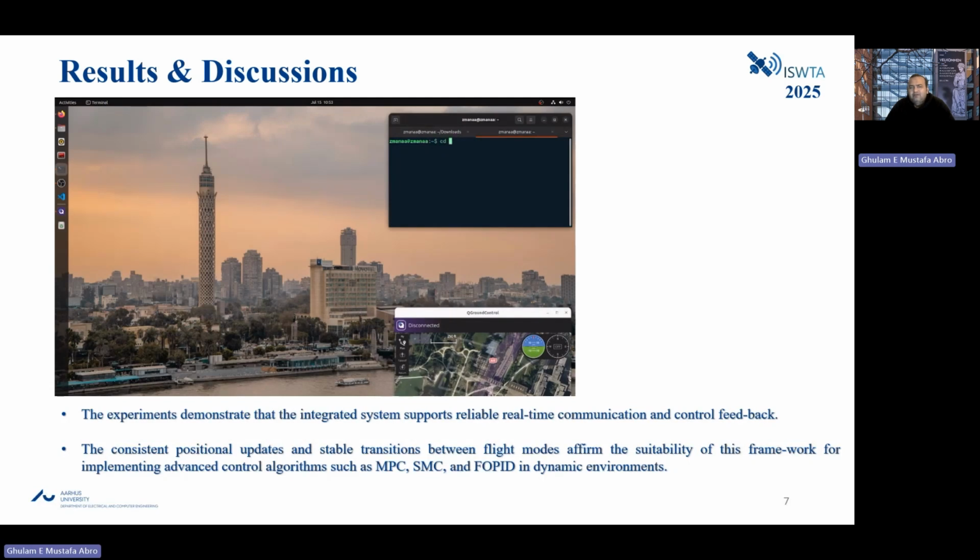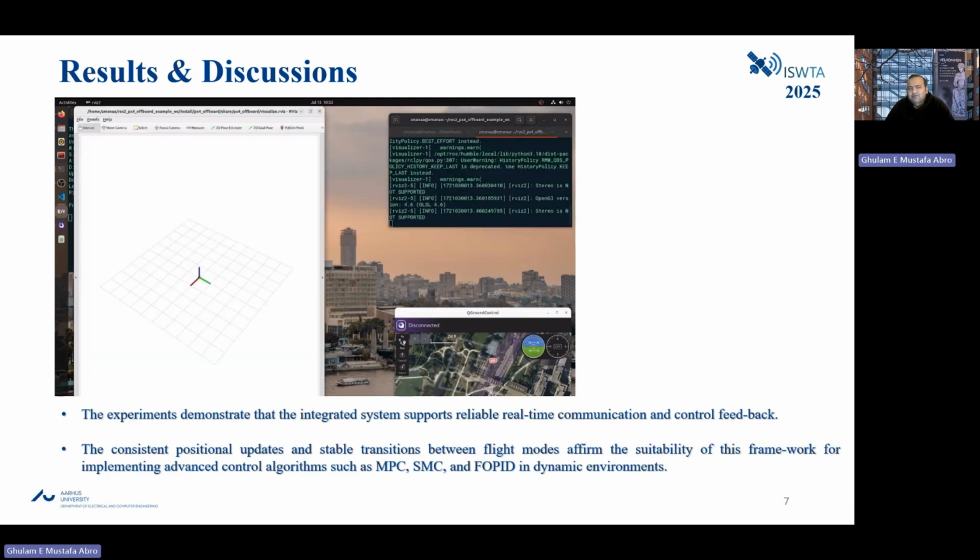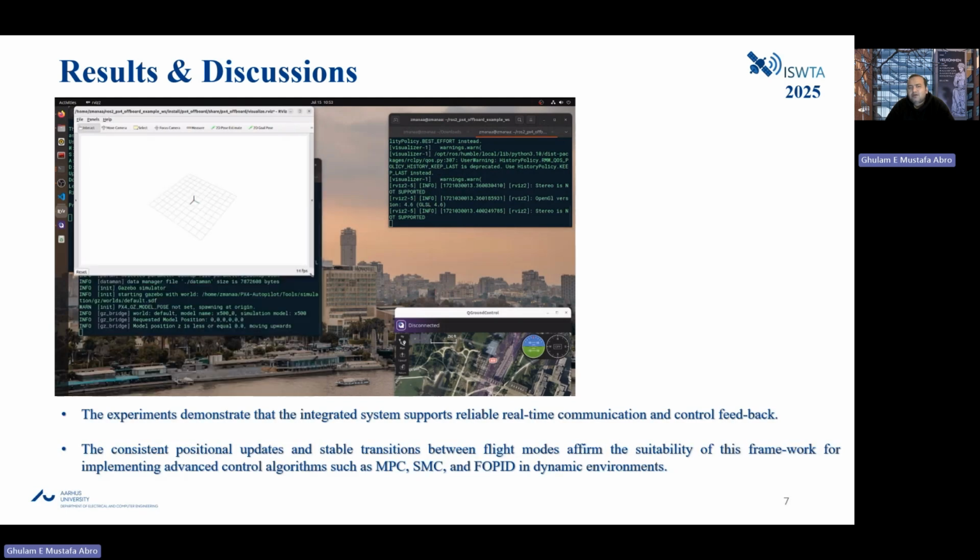The main idea of this experiment is to demonstrate an integrated system that is reliable for real-time communication and control feedback, with consistent positional updates and stable transitions between flight modes. In addition, you can program high-level control algorithms by integrating Pixhawk with Raspberry Pi, such as model predictive control, sliding mode control, or fractional order PID control.